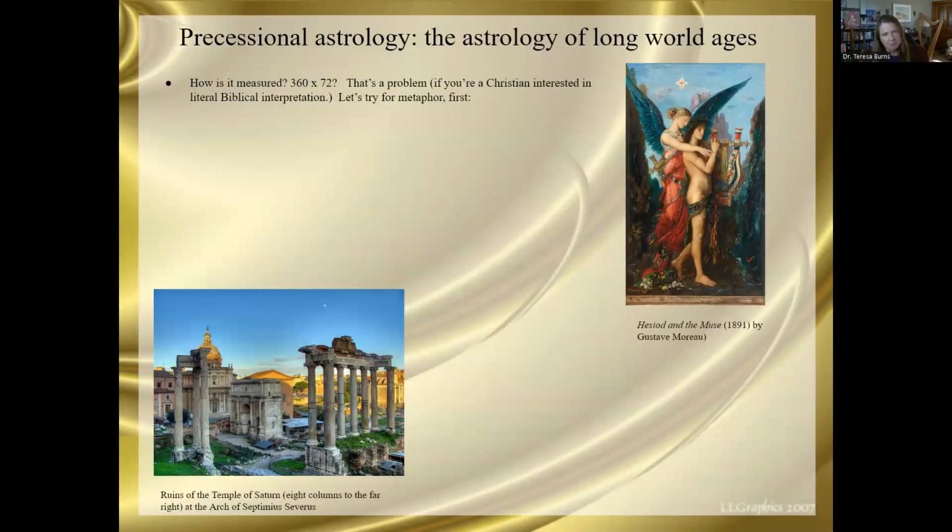But there's a problem because that would be in some circles blasphemous. Because if you're a Christian interested in literal biblical interpretation, you don't think that the world is going to last that much longer. 360 times 72 gives you over 25,000. I mean, that's what we know a great year would be today. And they could have done it then and certainly did because the math is pretty darn simple. But let's figure that we're not going to be dealing with 25,000 years because that's just too dangerous a thing to do in the bloody age that Dee is living in.